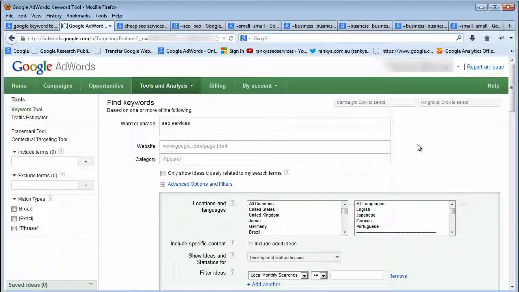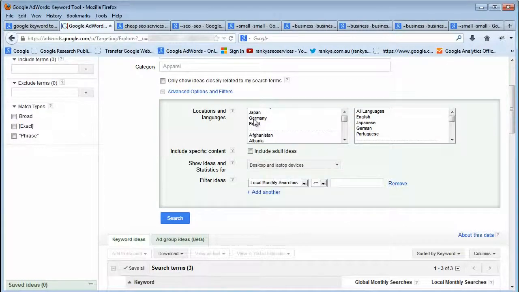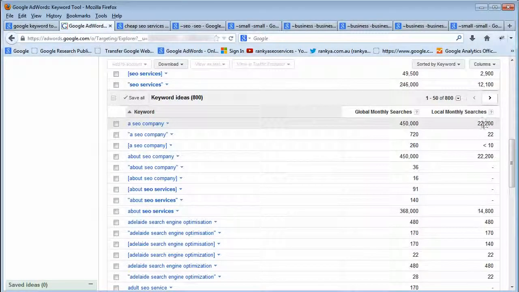Okay, so this is how you use the Google AdWords tool. You start by typing in your industry specific keywords, understanding the options that it gives you, and also experimenting with it, not just going, okay, give me that, oh yeah, that seems nice, let me just go for that, right?